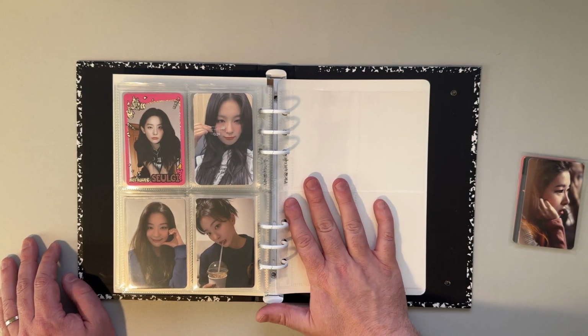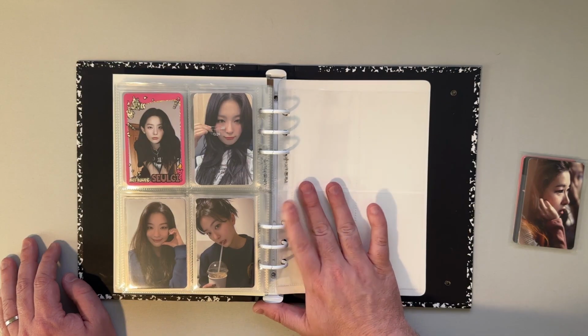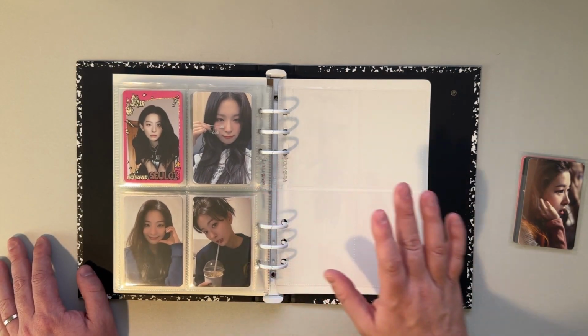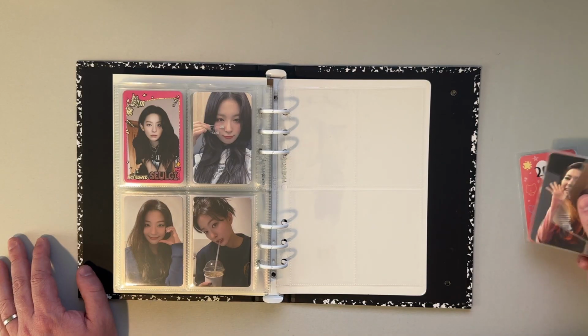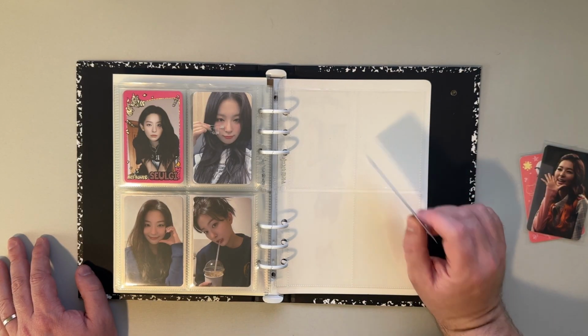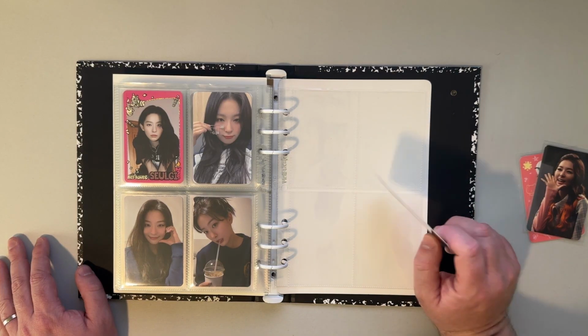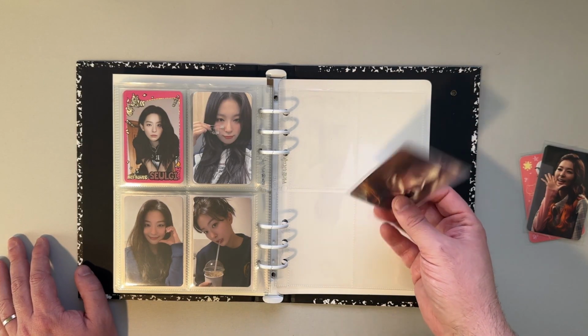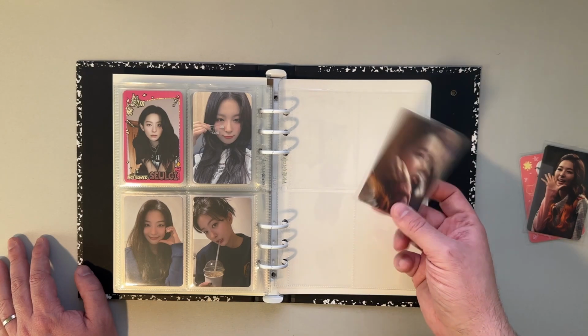And then coming up, we have ARTMS in just a couple weeks. They're going to be in San Francisco. And then my wife and a friend of ours are going to go see the SM Town concert in LA, since at least I believe Irene, Solgi, and Joy should be there. And there's obviously lots of other groups we listen to. We figured we would go.